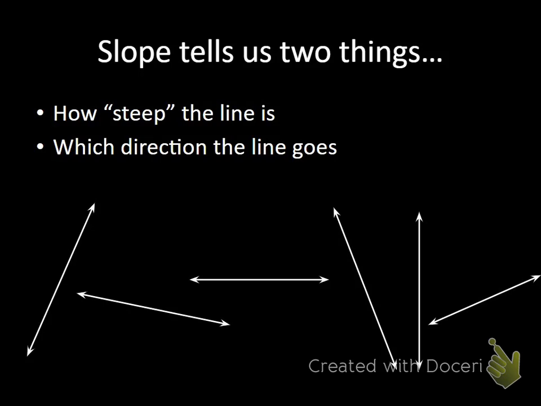This next line here is going to be what? Undefined. Nah, it's not straight up and down, is it? Negative. It's going to be negative. But the line next to it is a straight vertical line. That's going to be what? Undefined. And then again, if you're going from left to right, it's going to be positive.